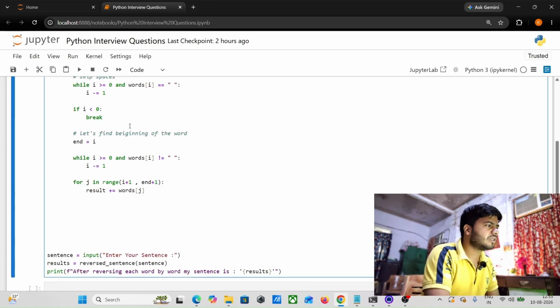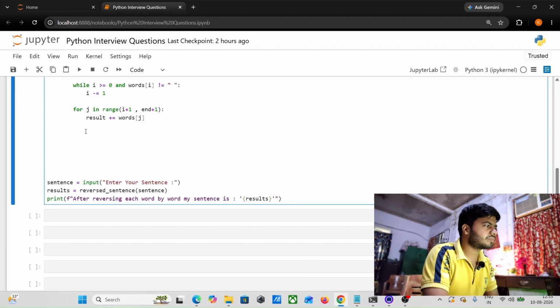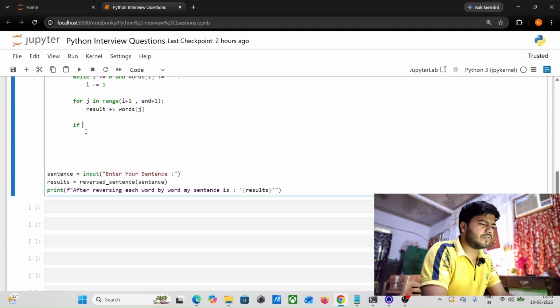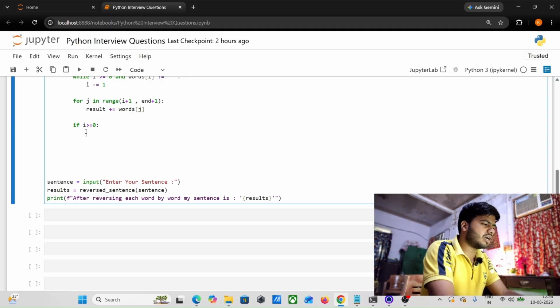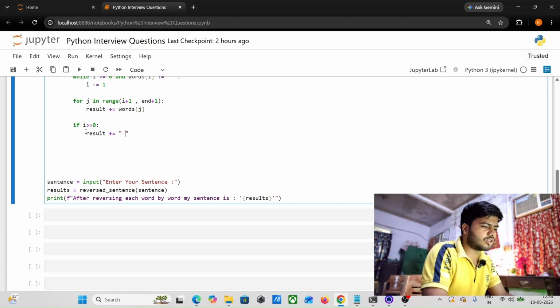Understood, guys? So for adding these spaces I am writing here: if my i is greater than or equal to 0, in this case what I am going to do is, in the result there should also be a space, so plus equals to a space.